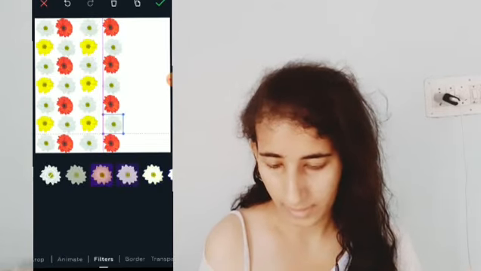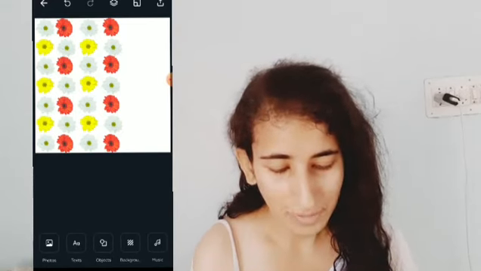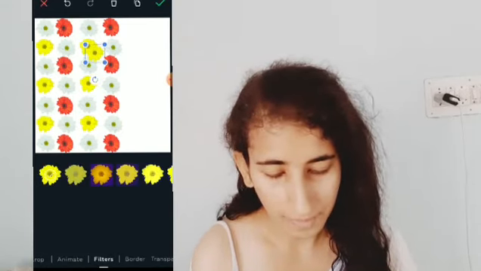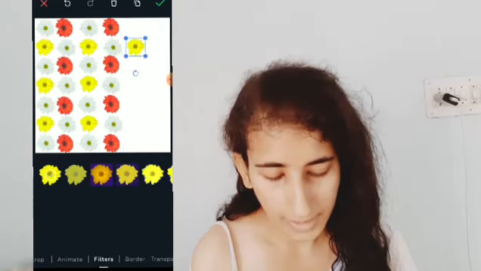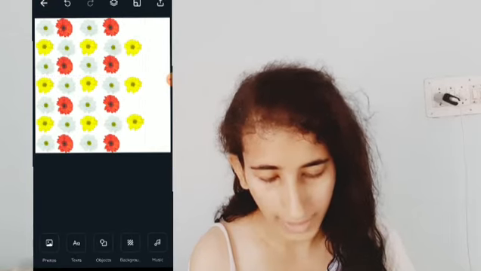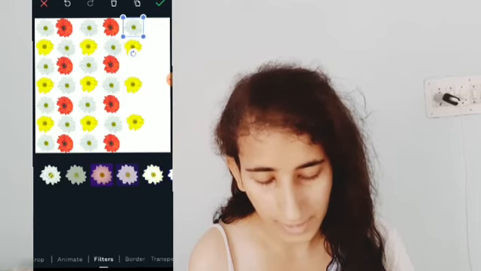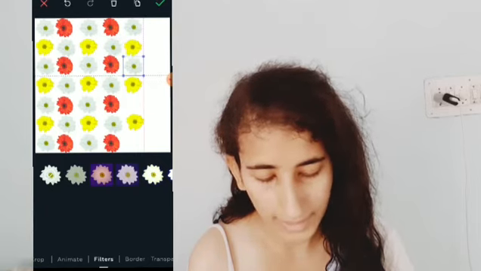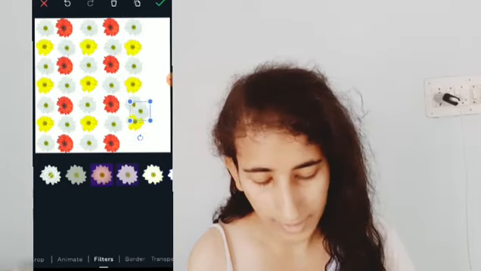So here we are. It's looking pretty interesting and pretty amazing. Let me just duplicate the yellow again because we want to repeat our pattern. Now this time I'm going to keep it over here. Again, duplicate it, bring it over here. Okay, so now I need white, duplicate it. Now you can see the distance between the flowers is not really equal, but I think I'm happy with the pattern. Of course you can adjust that stuff.